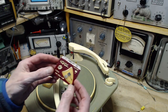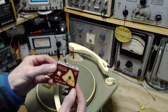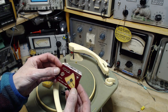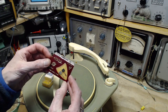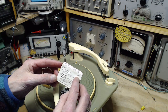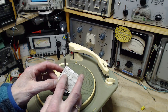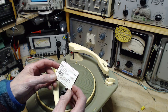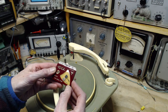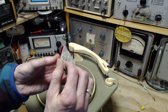Okay, so I'm going to take them out of the package here. Astatic, known the world over. Diamond. Diamond. So are both these the same? How can they be the same? They don't look the same, that's for sure. $9.95. It's not terribly cheap. 0.7 mil diamond for record stereo LP. Oh, that's strange. Maybe this has been opened. No, I don't think so.